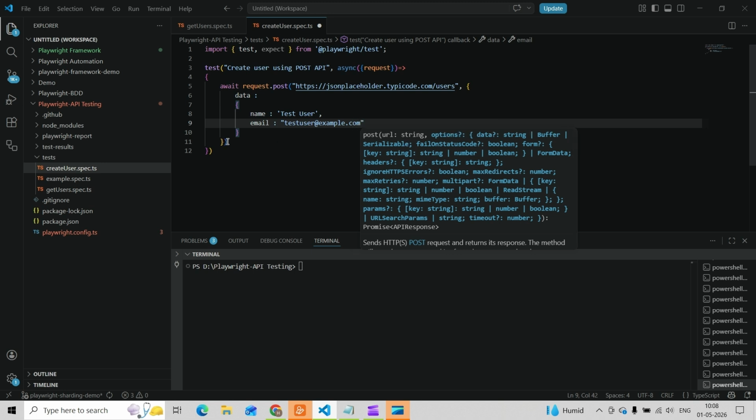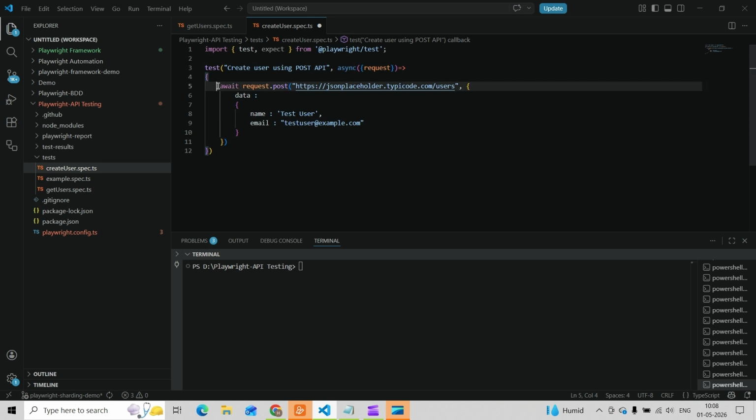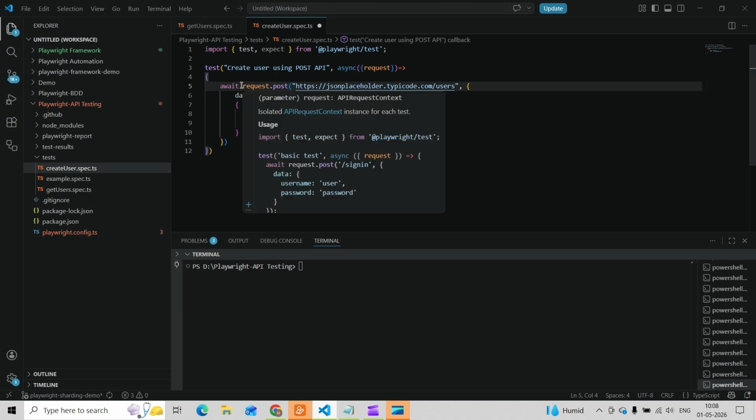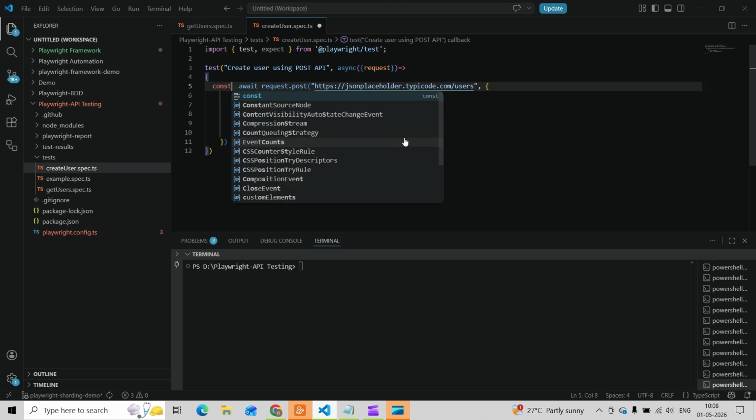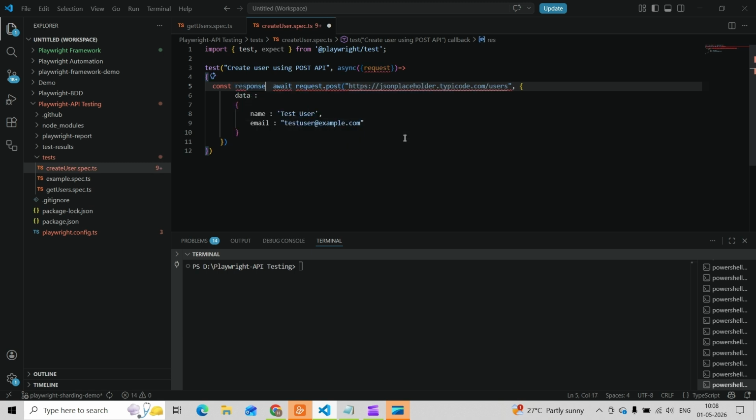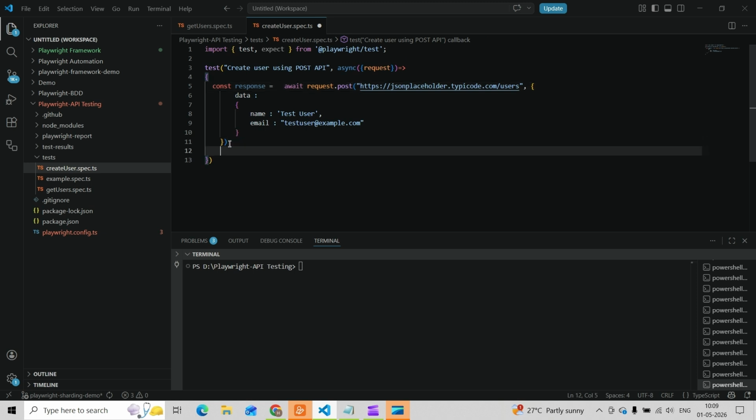Now after this we need to store the response. When I execute this, it will give the response, correct? When I request something, the server will respond with a response. That response we need to store in a variable, and we'll call that variable response. Now I want to convert this response into JSON. How to convert?